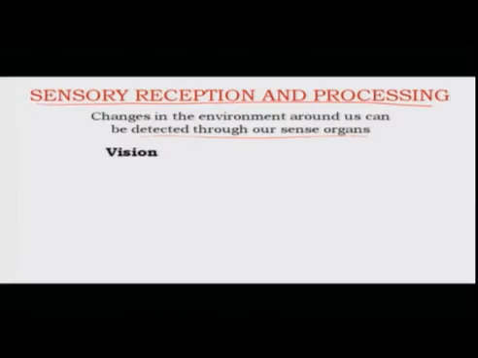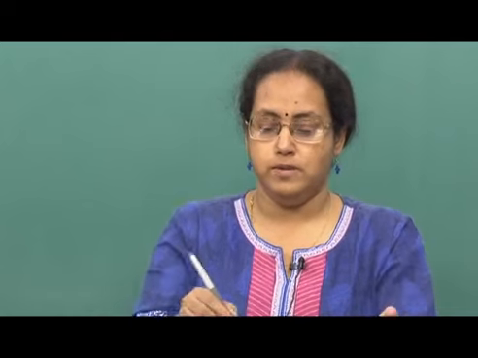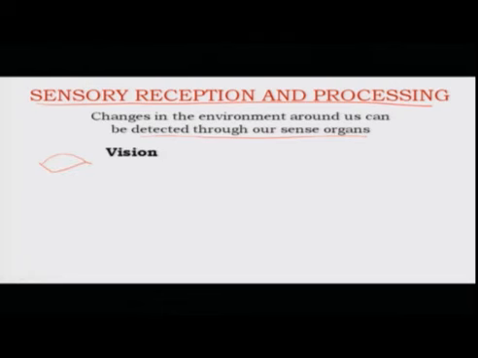The first sense that all of you are aware of is vision, which is the ability to see. Vision is possible because of the sense organ, the human eye. I will discuss it in more detail as we go on with the lecture. The next sense is the sense of smell, and the sense organ in that case is the human nose. The third sense, also known as a chemical sense along with smell, is the sense of taste, and the organ that we use for detection is the tongue, which is placed inside our mouth.